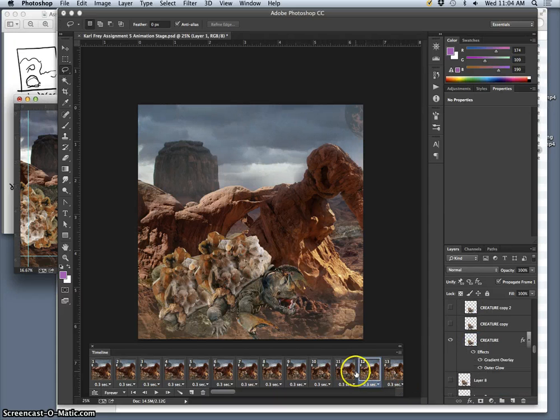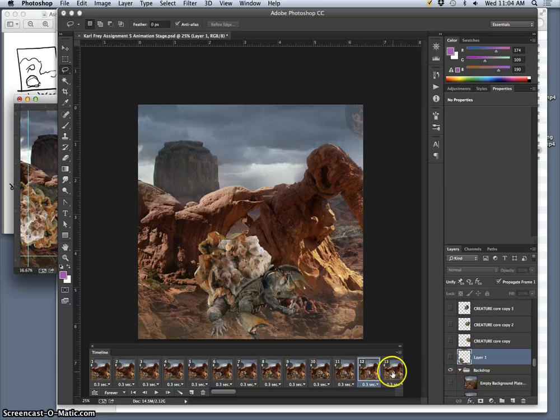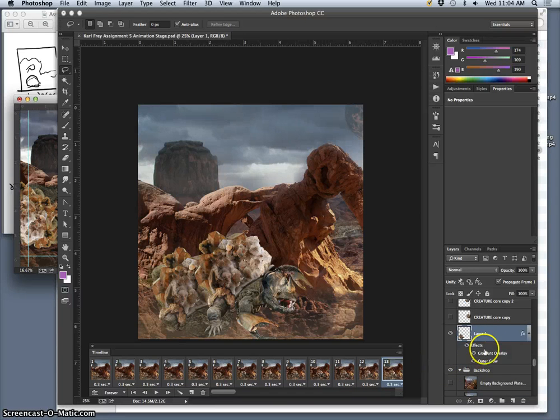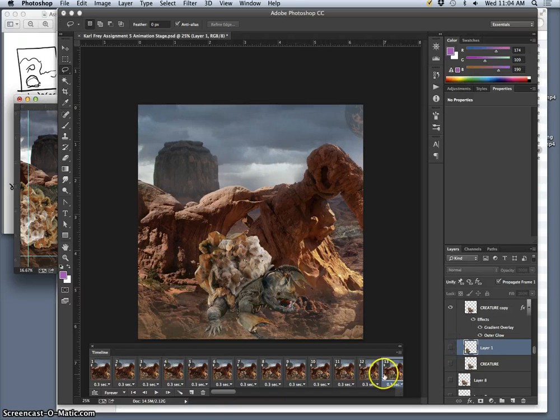Okay, and now we're getting into the walk cycle. Accidentally brought the whole layer over instead of just the effects, but it shouldn't matter.